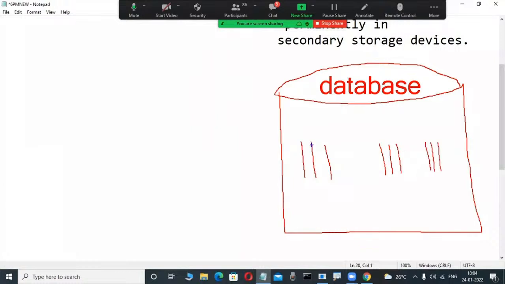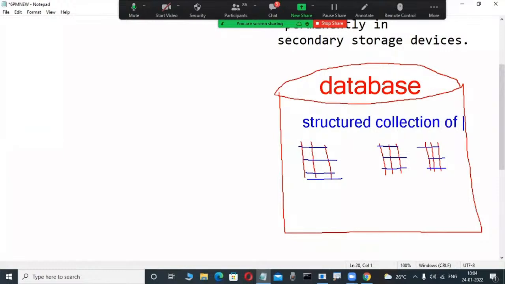The relational data model is a concept. Based on that only, these products are implemented, and they are called relational databases. Observe here, a structured collection of data is there. This is what I told in the previous class. These types of databases always store a structured collection of data, in an organized fashion.